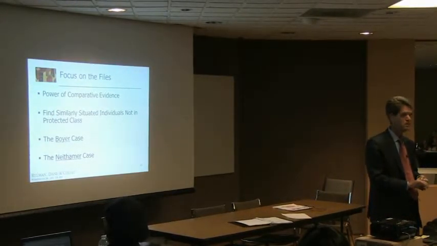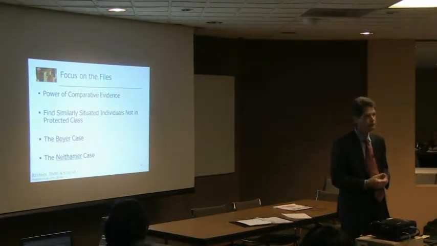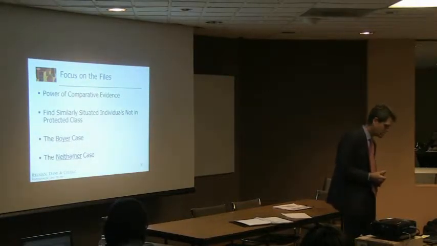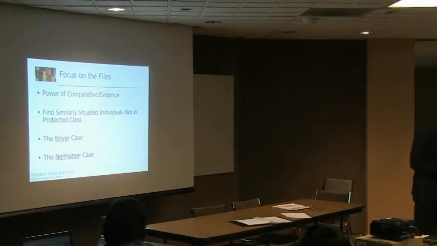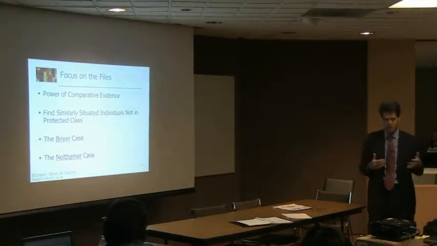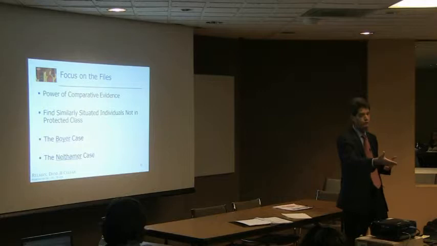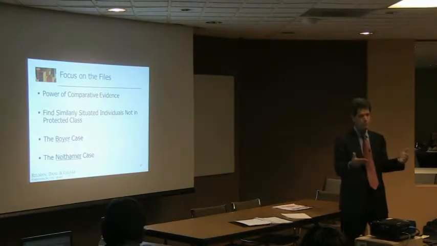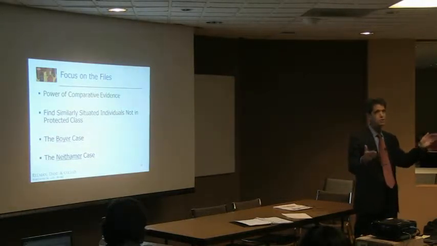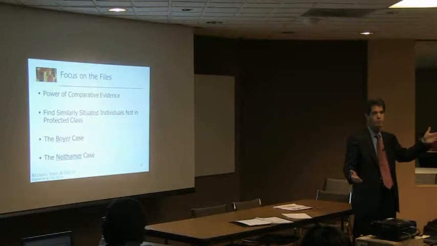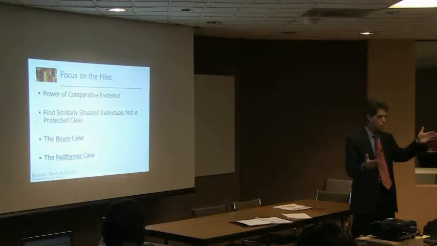So I said, fine, let's get into the files and see what you actually do, because you knew this person was a person with a disability. So we had a terrific judge on the case in DC. When we teed up the motion to compel, because just like Boyer, they fought it, she actually wrote a terrific opinion. If you Google or do a Westlaw search on the Knife Hammer case, you'll find the decision. She puts it right out there and says, in a discrimination case, circumstantial evidence is critical, comparative evidence is critical. If the plaintiffs don't have access to these files to test out these reasons, then they can't prove their case. You get into the files.